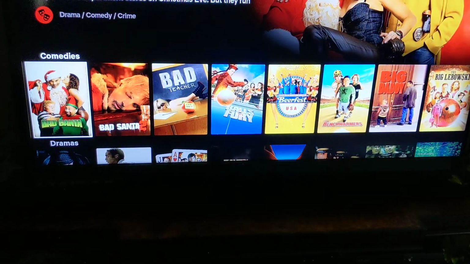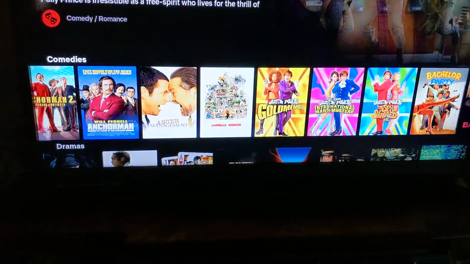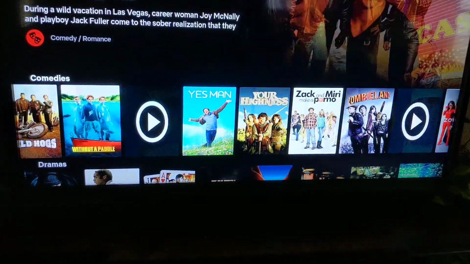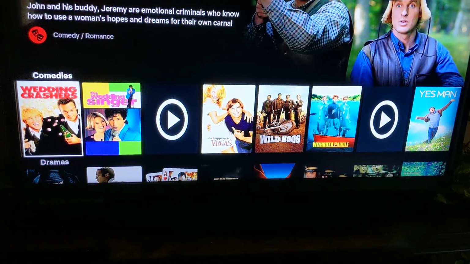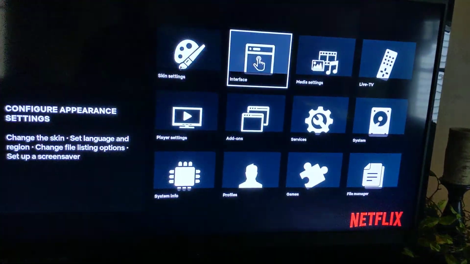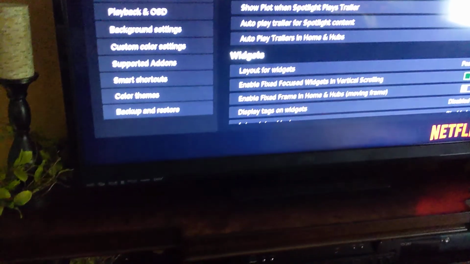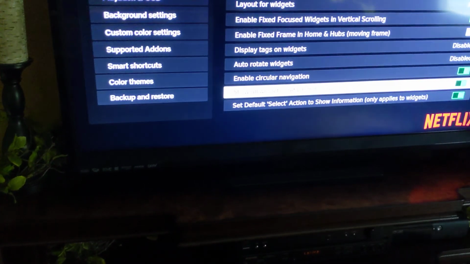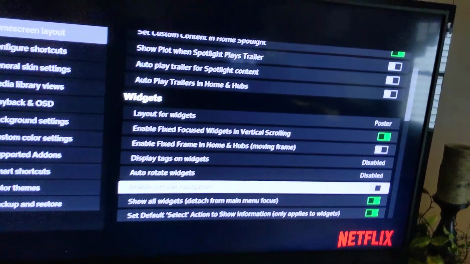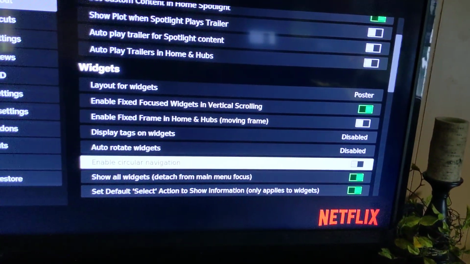Oh shoot! Clicked on the wrong thing. Let's see if we can go out of here. Yeah, I don't keep that enabled. What did I do? Oh, it's on circular. Oh, I gotta hit back. That's right. So again, settings. I don't have the circular navigation ticked because that bugs me.